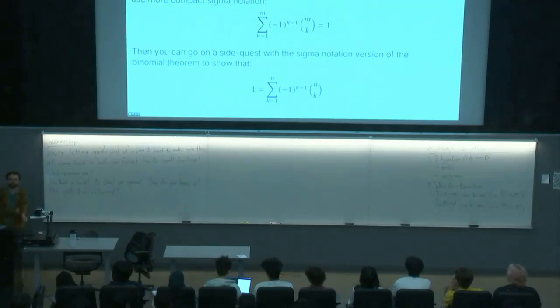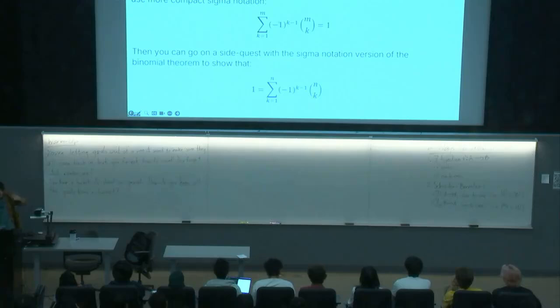So one quick note before I pass it over to Manuel. 3 quick notes, actually, on notation. First thing is I did everything in kind of expanded notation because I thought it would be easier to follow during lecture. You might try to use this more compact sigma notation. That's fine. If you do that, I'll note that then your side quest is the binomial theorem in this format, and the notes tend to stick to something more like this format.